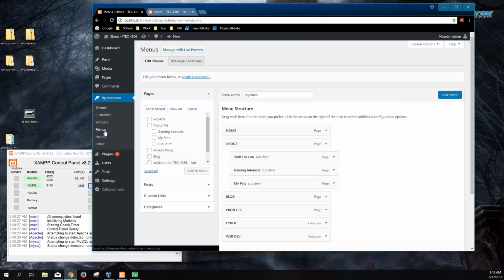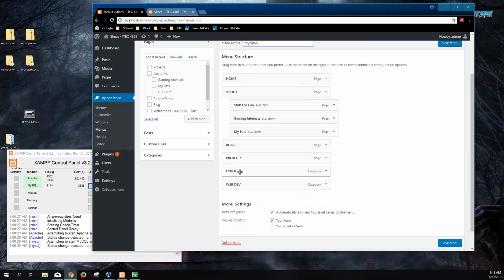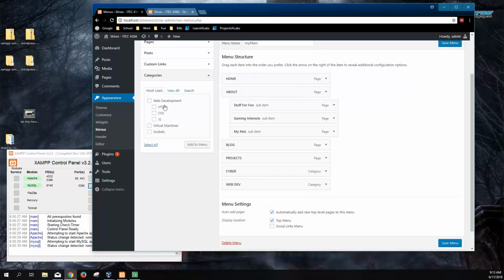I think the biggest changes I made were in menus. I created a My Main menu and added all my pages to it. I also added these two, which are categories from the posts that we can create, most used, or we can view all of them here.